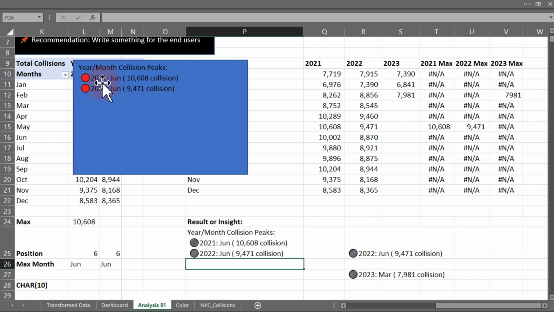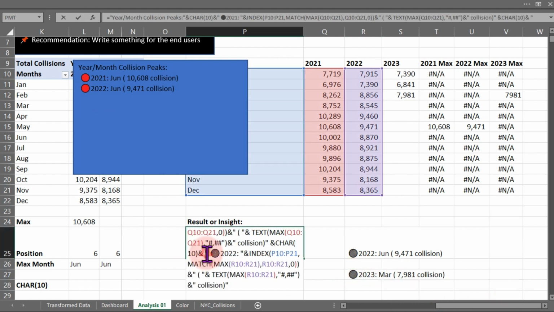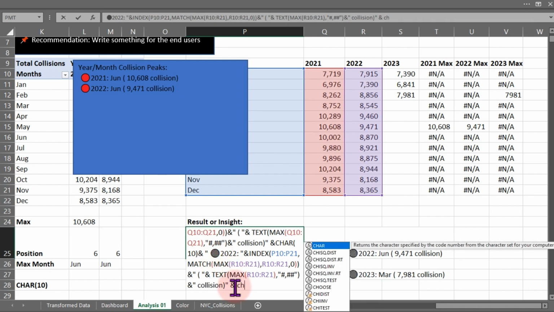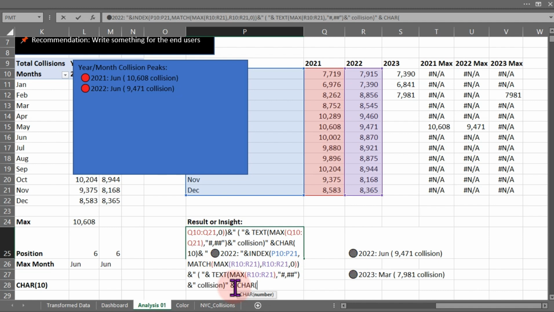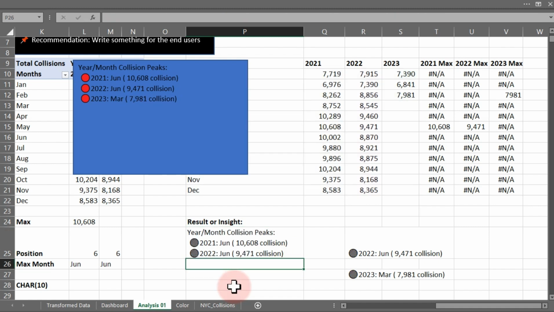And here we have for 2021, 22, and we have it here. So to make it simple, we can just go ahead and copy this without the equal sign down to here. And we do the same exact thing over here. You can see how easy it is. So over here, we do ampersand again. So we do the CHAR and put 10 over here. We close the ampersand. So we paste this one over here. If I hit my enter key, I have something like this. Can you see how beautiful it is? This is awesome. Okay, now that we have gotten this, it's nice, but it's not yet done.